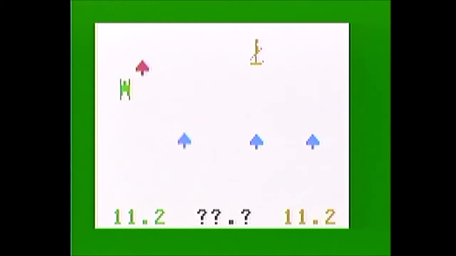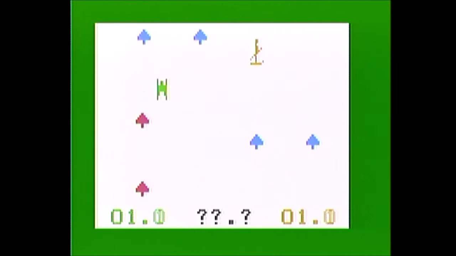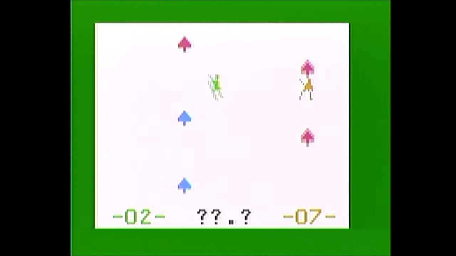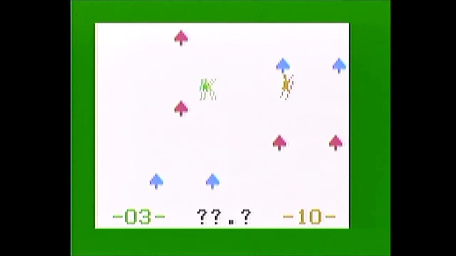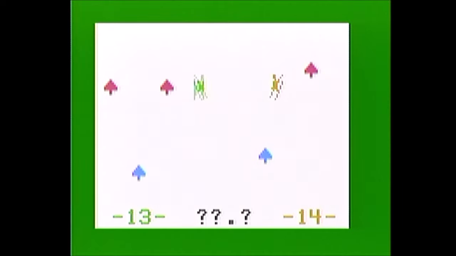The computer keeps track of the time unless you miss a gate, at which point it will keep track of the number of gates you miss. In a two-player game, the fastest time wins unless both players miss a gate. In that case, the player with the fewest misses wins. When both players finish the race, you can press down on the joystick to restart the same type of course or reset the system to start over. Apparently, the computer randomizes the course every single time you play it.